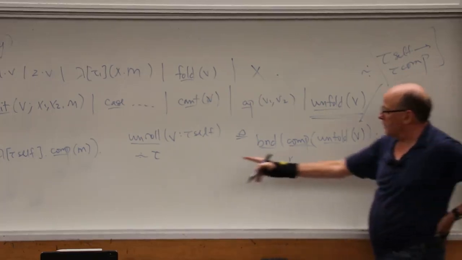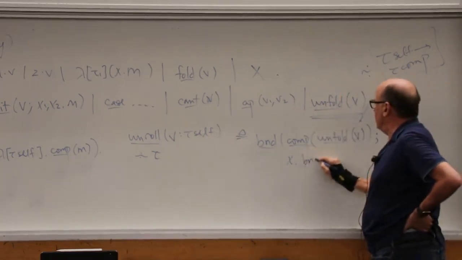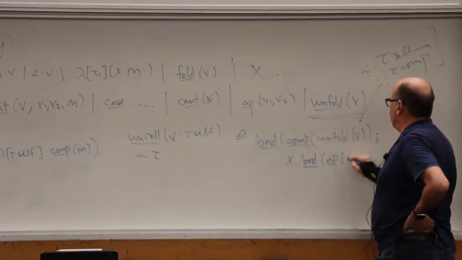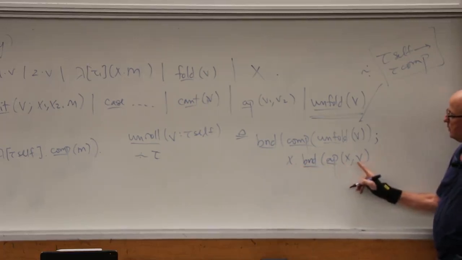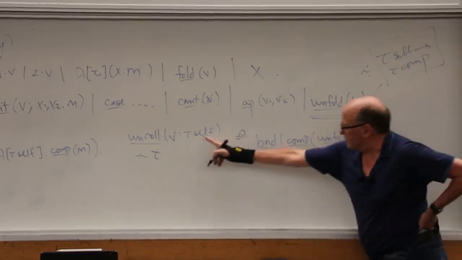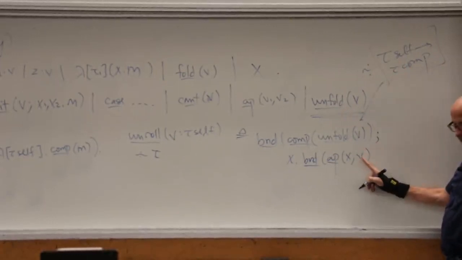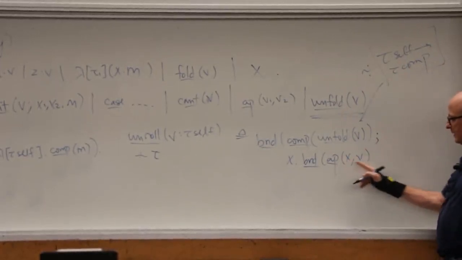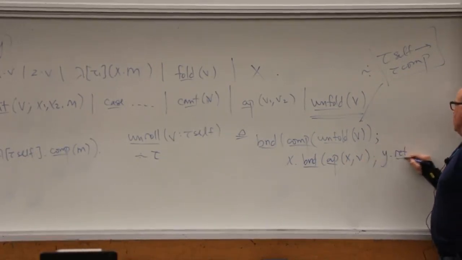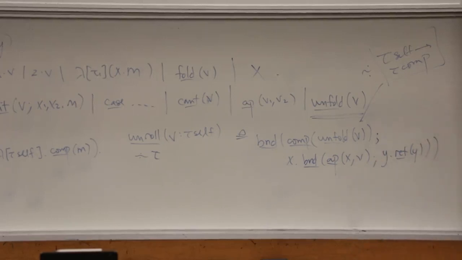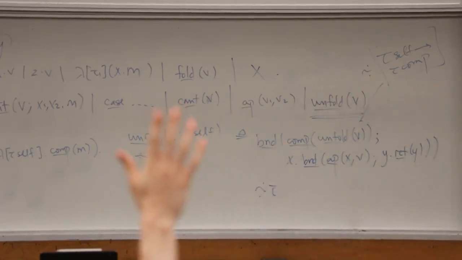Now, if I want to be weakly of type tau, then what I have to do is bind the application. I take the application of X to V. It's not so immediately obvious that it's self-application anymore, because what I'm doing is taking the original thing, which is a tau self, and X has been run, and that's the value of this computation. It has this type, and I'm applying it to tau self, and the protocol will arrange that it be itself, but it's X to V. Okay, so that's what happens here. You bind that, you take your thing, and you return that. And if I did that correctly, it will have the type computation of tau. Okay, so that's what it looks like.